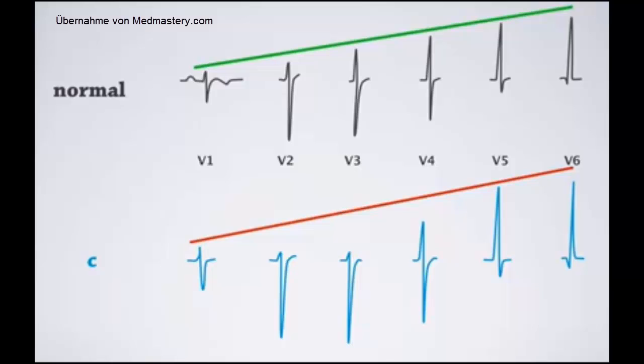The above image shows you what should actually happen to the R waves. The green line indicates that the R wave should actually increase as we go from V1 to V2 to V3 and so forth. The red line, however, shows you that in the below example, the R waves are not getting bigger from V1 to V2 to V3. They're actually decreasing from V1 to V2 and then staying the same from V2 to V3. So since V2 and V3 represent the basal septum, what we have here is an anteroseptal infarction.